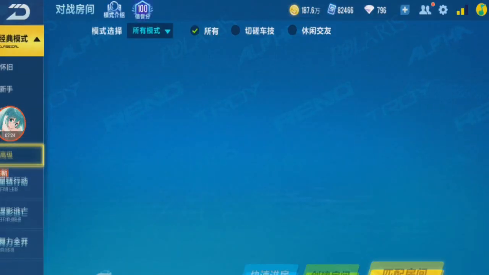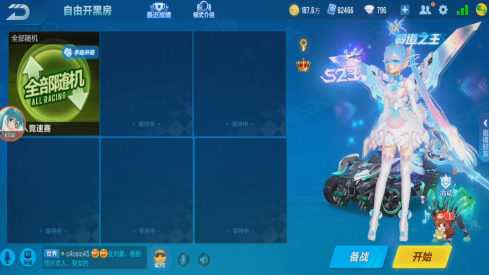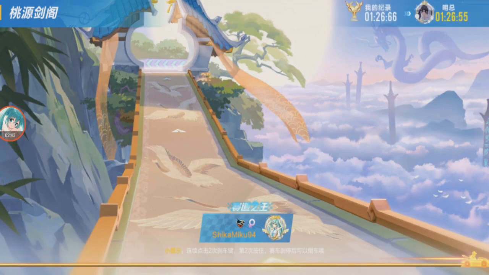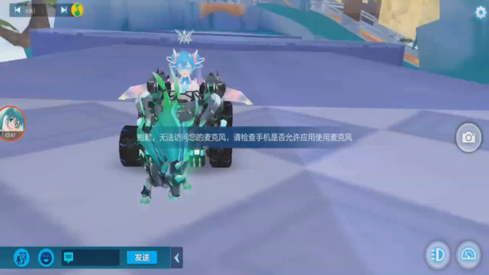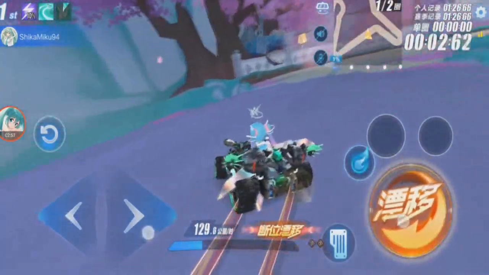Now this is something I found out. Let's say I create a room. Maybe in quick race also can, doesn't matter. What I must do is, actually, without starting the race also can. Why did I start the race? Okay, here. Press the microphone. Here they ask to allow QQ to record audio or not. I press deny. And look how smooth it is now.